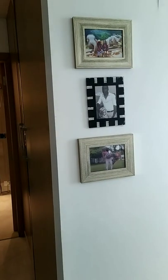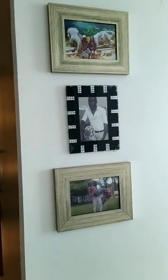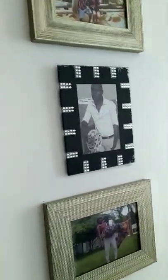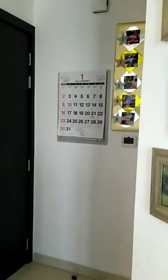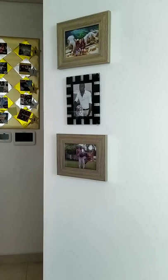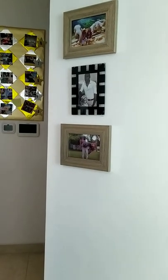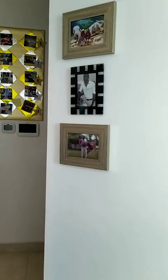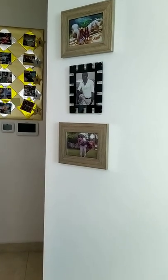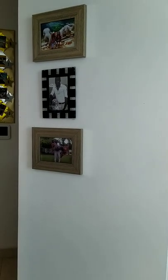They actually printed some extra ones which is good. Okay, this is what I've done so far with trying to do a gallery wall. It's a little crooked I see now, but it was bare before — at least it has something on it. I have three more pictures I want to put up: two black frames and one more gold. What I did is I removed the back piece — the thing that makes the frame stand up — took those off, put adhesive two-sided tape on it, then put it on the wall.